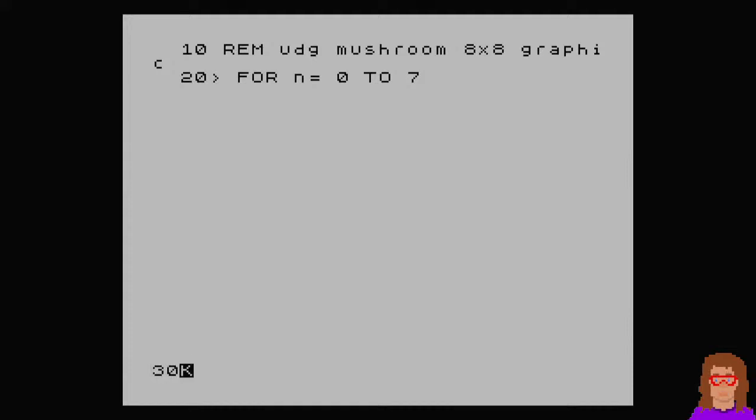Right, so 30. And we need to find a read. Every time I try and... There, I've got it. Not that way though. Come on, what did you do last time? Oh, symbol shift, that was it. Oh, see, it backs it. That sometimes can throw you. There we go, there's a read.